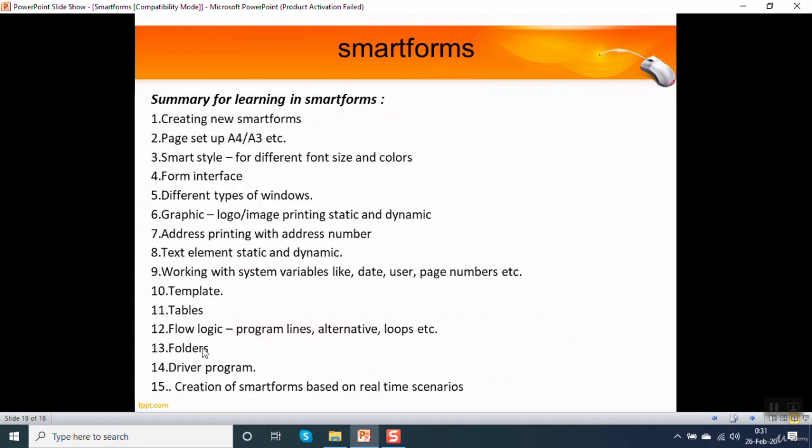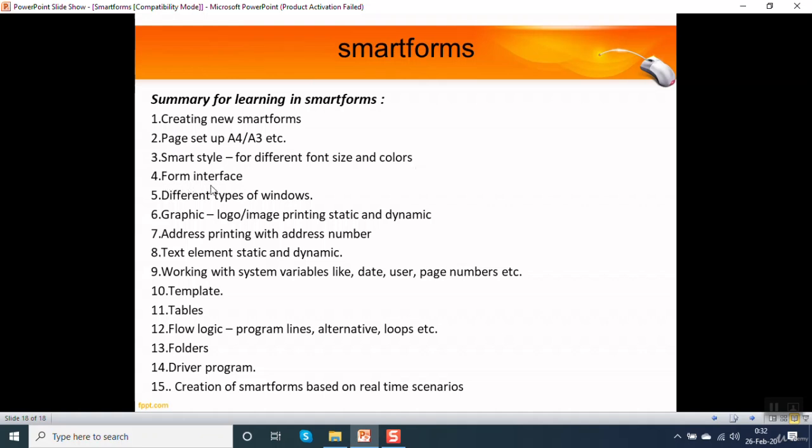Now, summary for learning a SmartForm. So as a beginner, if you want to learn a SmartForm, what all the topics you have to cover? The very first one is how to create a SmartForms, how to do the page setup, that is the A4, A3, letter, etc. Third one is working with a smart style, like how to create a different font size and different colors.